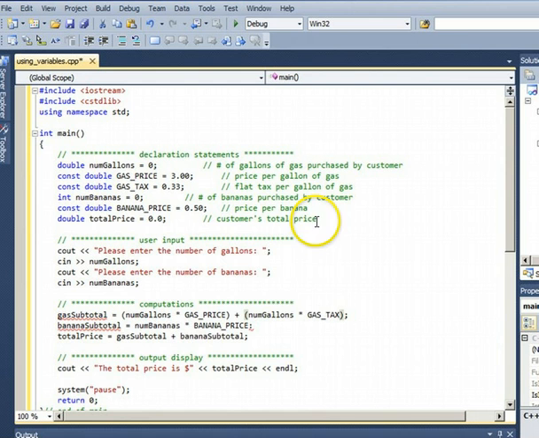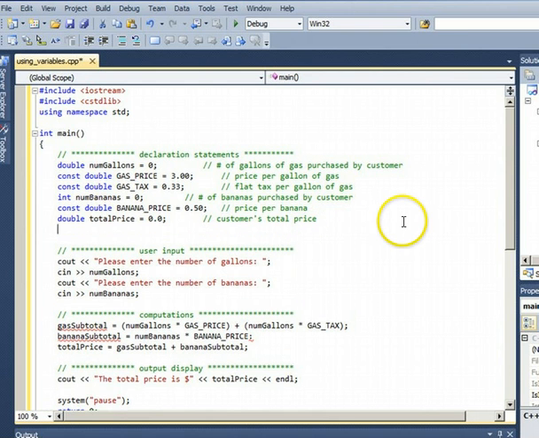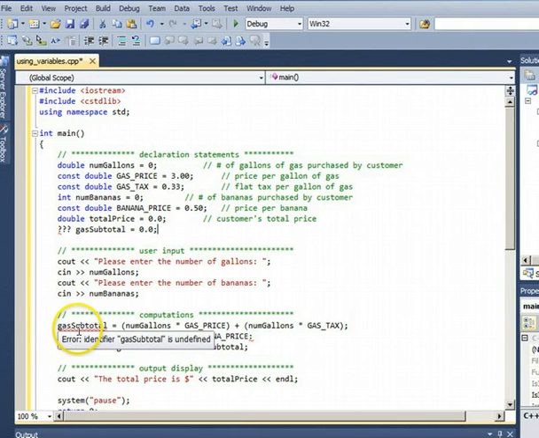So let's all come up here and make a new line, perhaps right here, and choose a data type for gas subtotal. Instead of question marks, we have to choose what type of variable this is going to be. Well, you got to think, is the amount of money spent on gas going to be a whole number or a decimal number? Probably a decimal number, because price of gas is often like 99 cents. So the data type that we use in C++ for decimal numbers, at least in this course, is double.